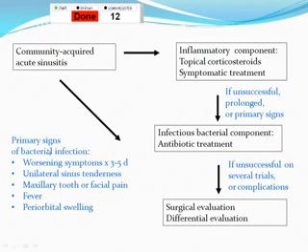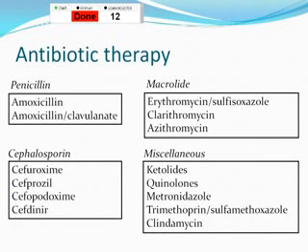But if they have primary signs of bacterial infection, such as some of those major symptoms, or symptoms are not getting better, or you're getting unilateral sinus tenderness, tooth or facial pain, a fever, perioral swelling, then you automatically have to go to antibiotics, plus maybe other studies as well. If unsuccessful, then you can think about surgical evaluation and a differential evaluation, i.e., am I really dealing with run-of-the-mill chronic sinusitis, or am I dealing with other things? And we'll talk about that.